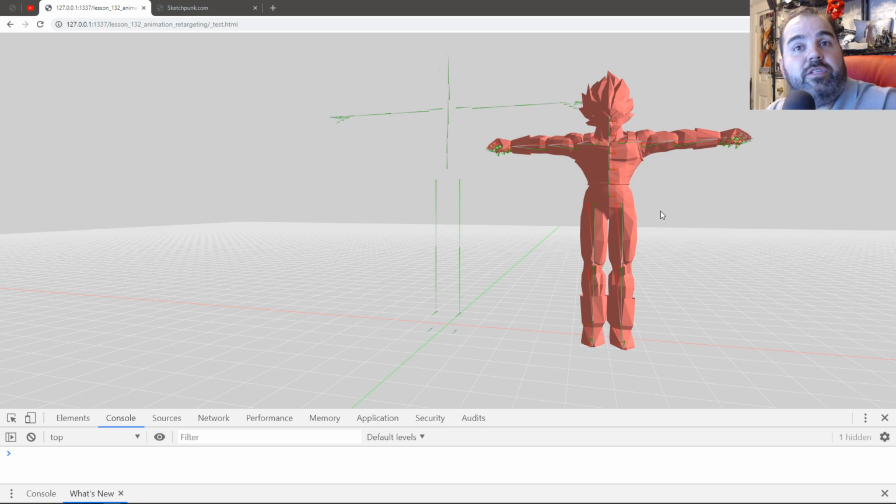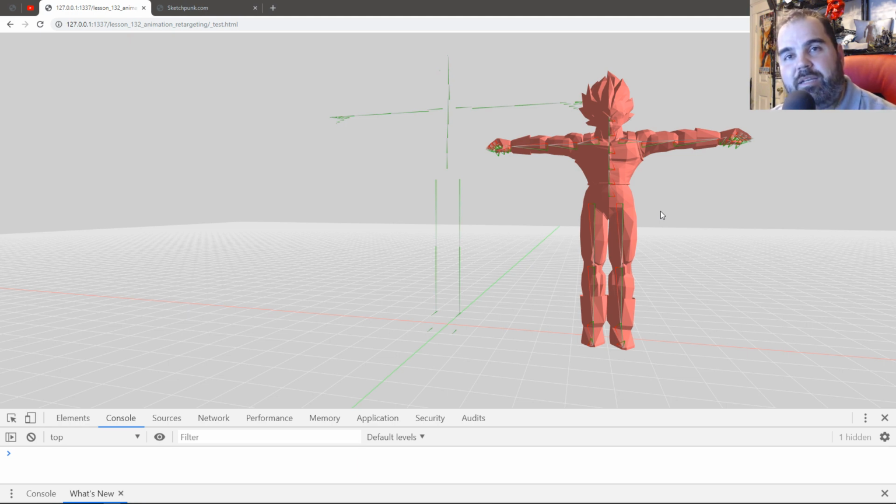And the spatial transformation is actually quite easy, apparently. If I take the world space of the bind pose, invert it, and then multiply it by the world space of the target bone, I get the difference between the source and the target.